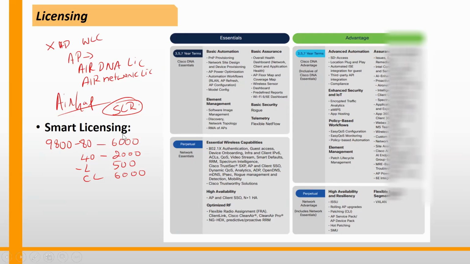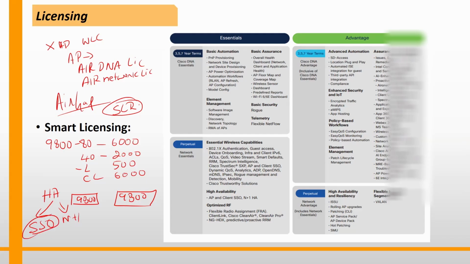And when it is sending the usage to the cloud, that much license has to be loaded for the APs. Suppose you go for HA, where you have two 9800s. In that case, what happens? In HA, there are two kinds of HA. One is SSO, and one is N+1.